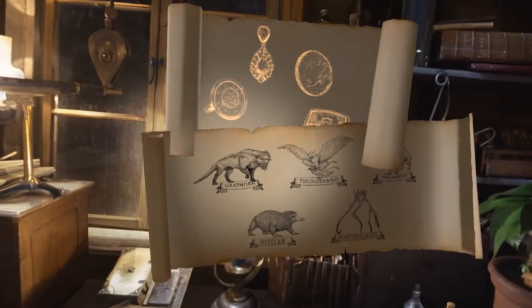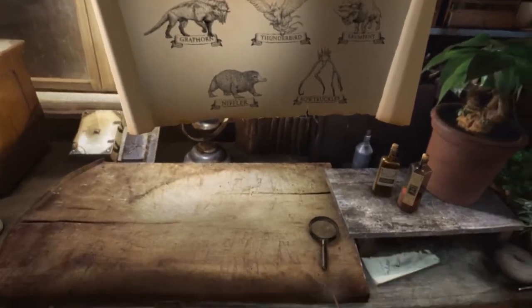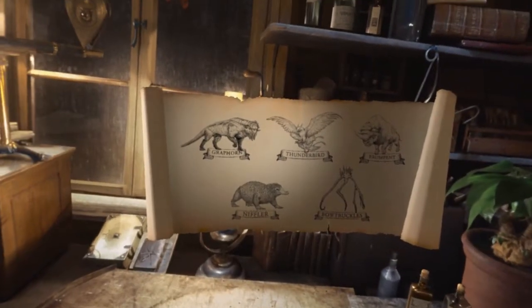Oh no, the Niffler's gone again. Of course he has, little bugger. Oh, wait, no, wait a second. I think he's hiding in his burrow. Right, I've got a plan to entice him out.